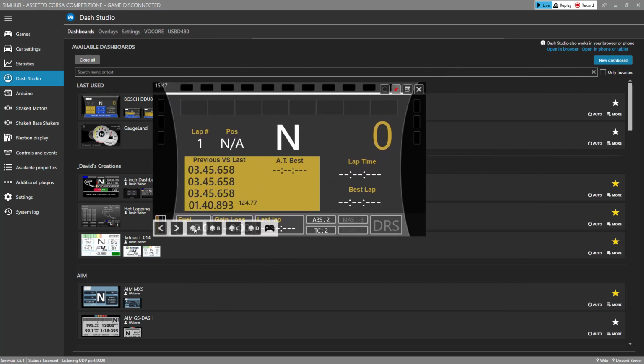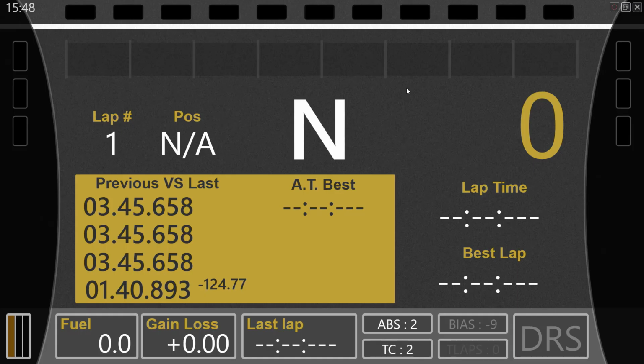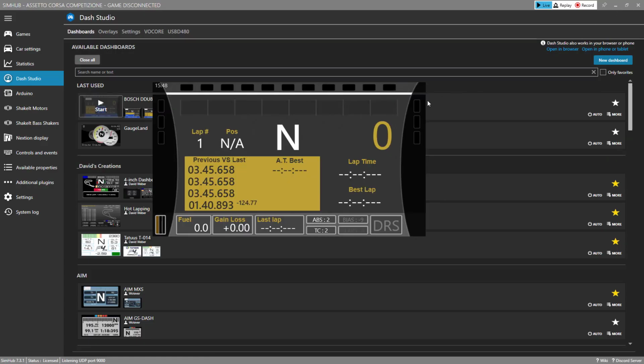And then you can also assign actions to these A, B, C, and D, but we won't get into those now. And so if you're never using these overlays, you could click this circle on the top right, and now when you hover your mouse over it, you won't see that anymore. Next one's going to full screen your dashboard. That's useful if you have a monitor that's dedicated to displaying a dash. Maybe you're running a triple screen setup with a fourth monitor above that. This makes sense to you. And the X button will close it.